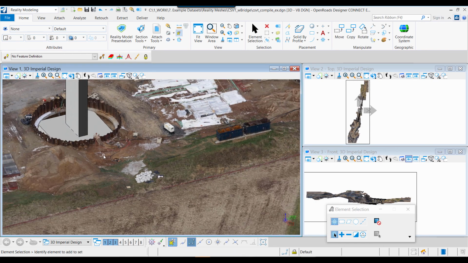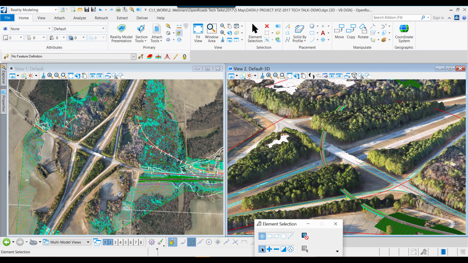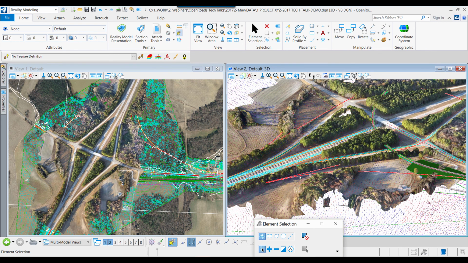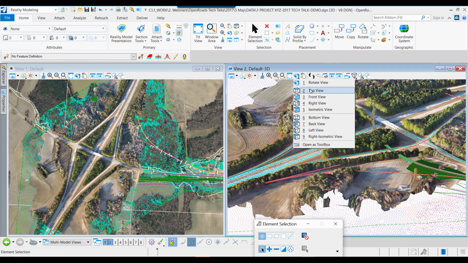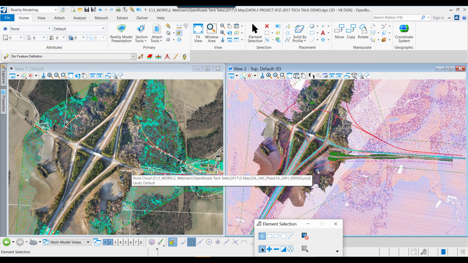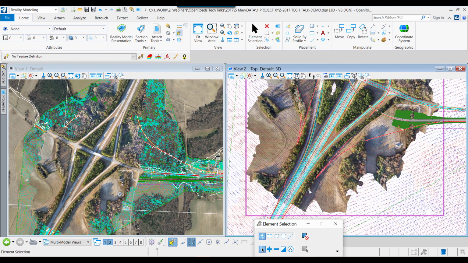All right? So let's change back here for 1 second. So we'll go back into our interchange file. And again, we can see that data. We can see how it has been incorporated into the file and into the interchange. Now, one thing that's important ultimately is to be able to consume that data and utilize it to understand and make decisions. Design decisions as we're modeling, as we're designing, as we're making changes and looking at alternatives.